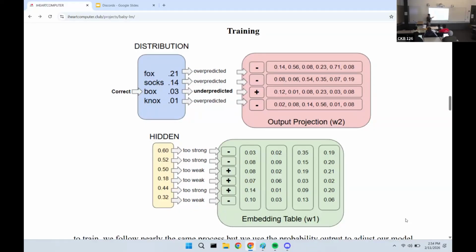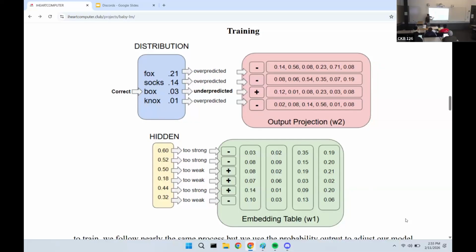So it gives us the ability to say, all right, it underpredicted box, so add something to every single one of its features, and we overpredicted everything else, so subtract something from every single one of its features. And the number we subtract is uniform across them all, at least in my very simple model. The number itself we can look into later, but there's a learning rate, which is just some small floating point value that I decide at whatever time. And then that's multiplied by exactly how wrong it was. So if it was really wrong, it's going to adjust everybody quite drastically. But if it was off a little bit, it's going to adjust everybody just a little bit.